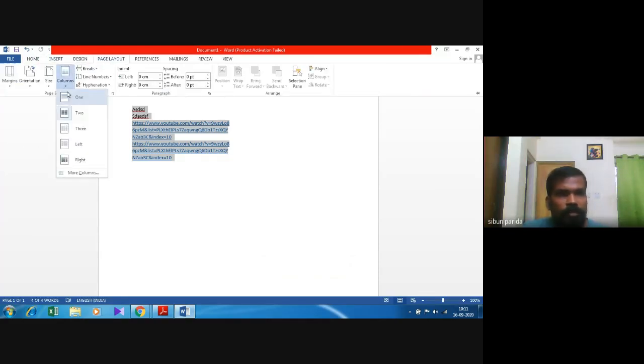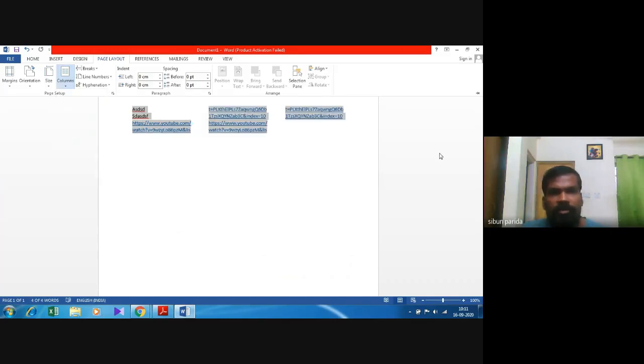Page Layout, Columns. So there can be three. Now the information has been divided into three columns. This is the first column, second column, third column. If I choose two columns, the data is divided into two column sections.